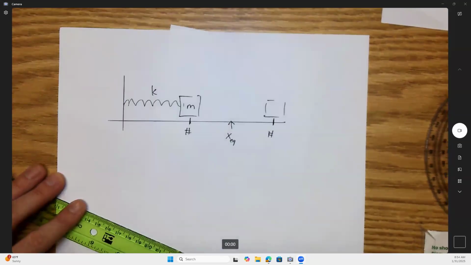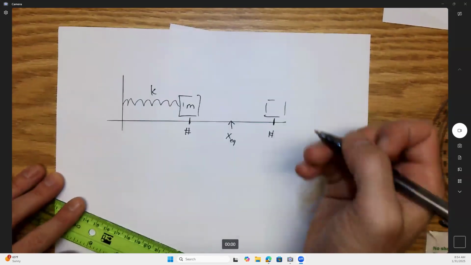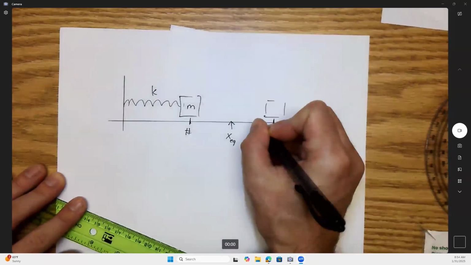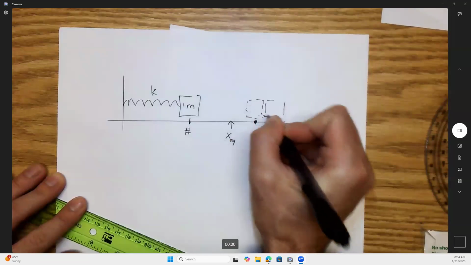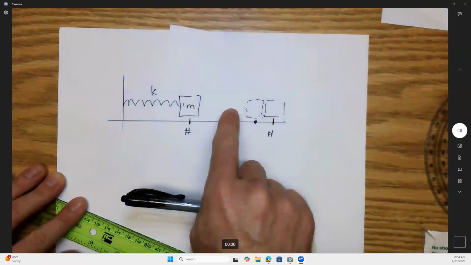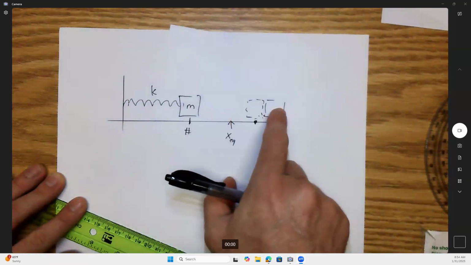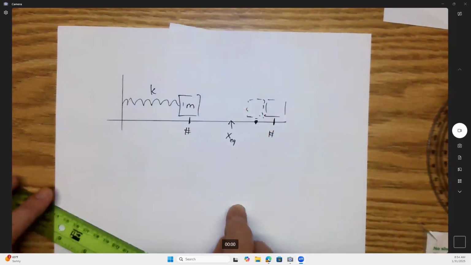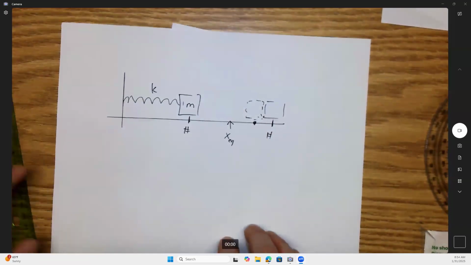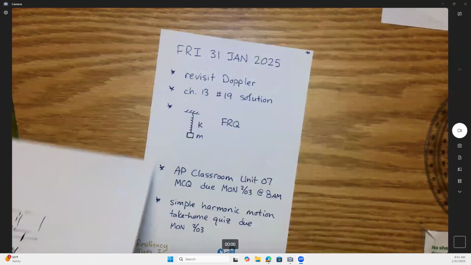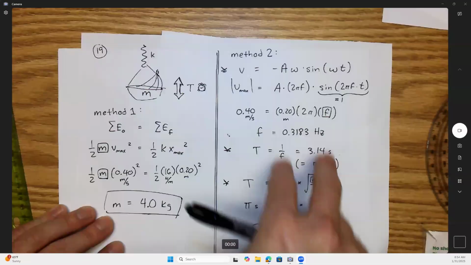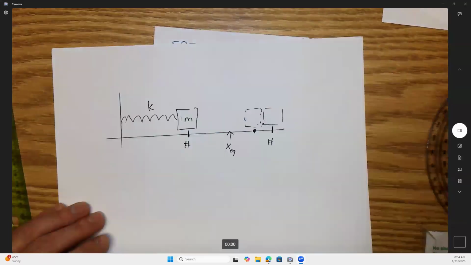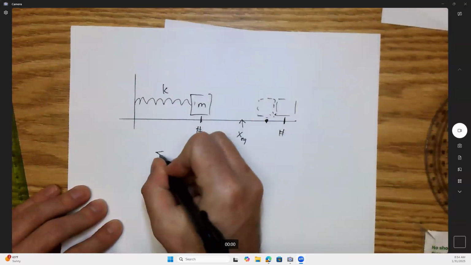And they say, what's the speed of the block at this point? Well, when the block gets right here, what's the speed of the block? Wouldn't it have the same speed going to the right as it would going to the left? I'm really helping you guys out with this one. Do you think you could set up a conservation of energy, like I did right here, and solve it that way? Maybe you could solve it with this other method too. There might be a roundabout way, but let's set up a conservation of energy.